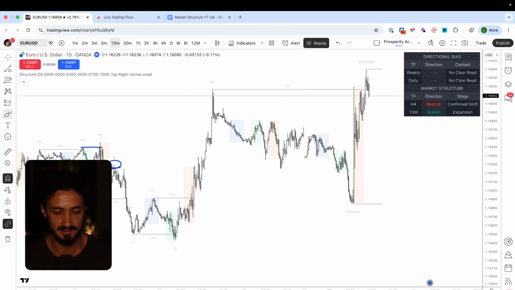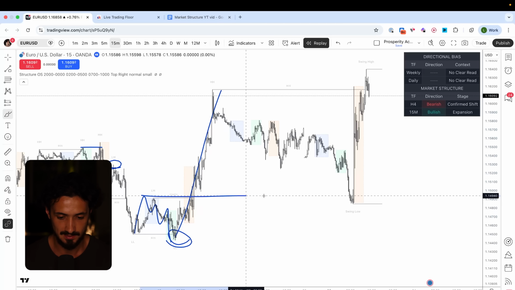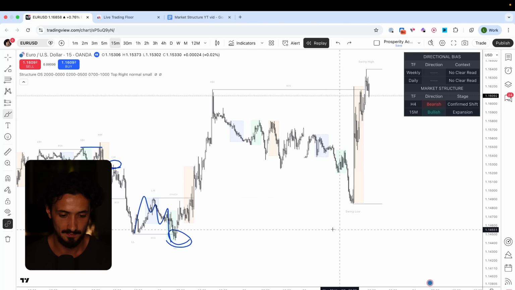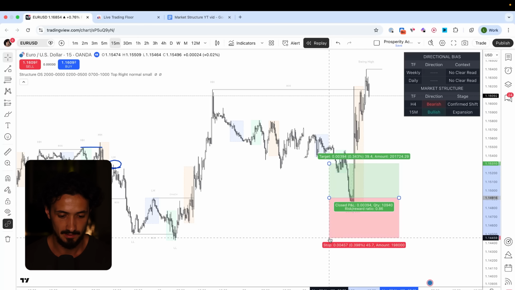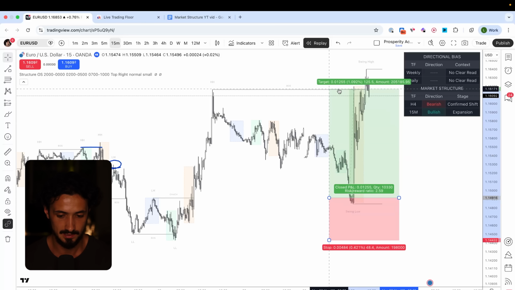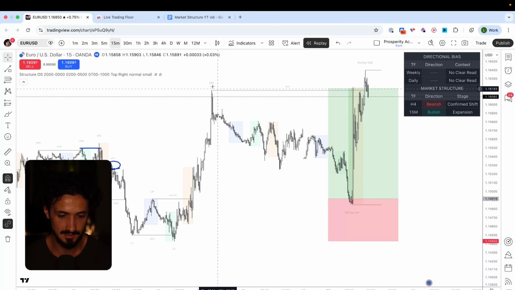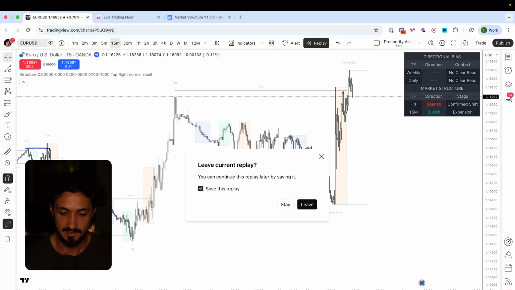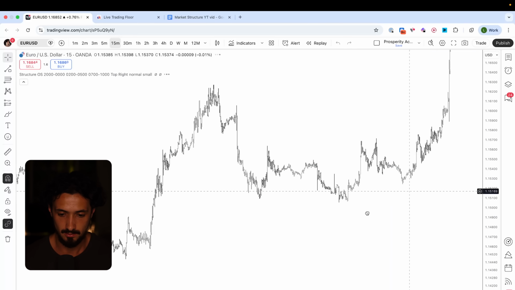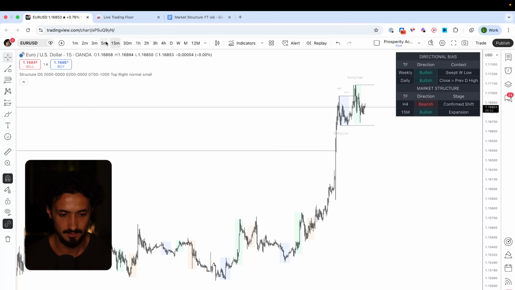And then you can start tailoring in your other things like, okay, this is a manipulation. This is the initiation. So this is the obvious area of demand, right? And then even framing trade ideas based off the back of this. This is the area of demand. And again, this is more of a higher time frame kind of swing position, but still nonetheless, this was the area that we're expecting price to react from. We're expecting higher prices. This is the target, just from the indicator alone. And so it's coded specifically on the rule that I use to govern structure. And you can see it tells you the time frame. It works on anything as well.